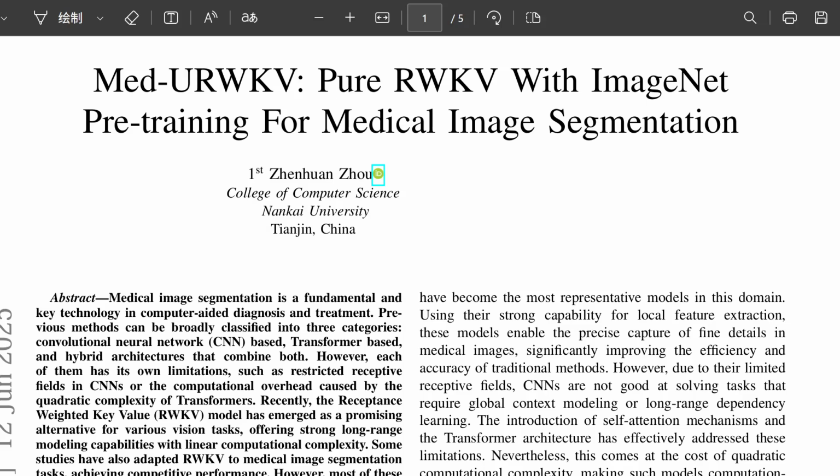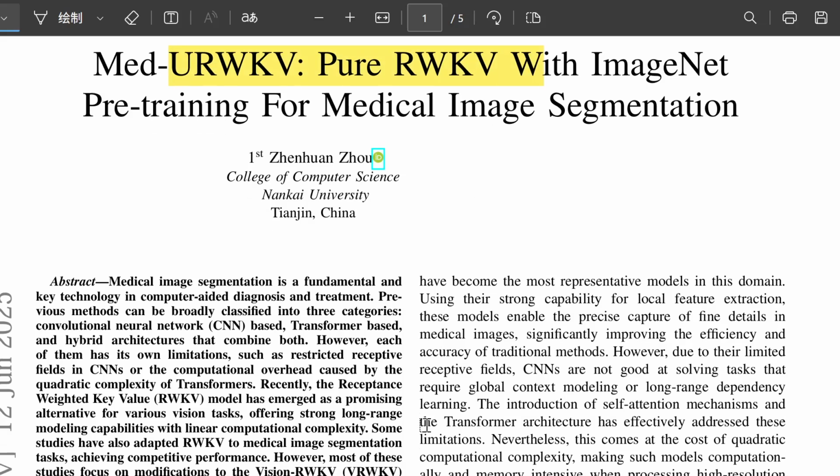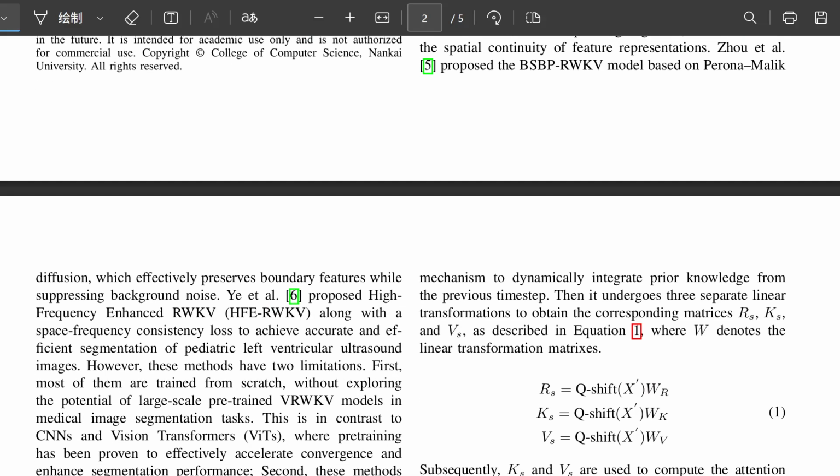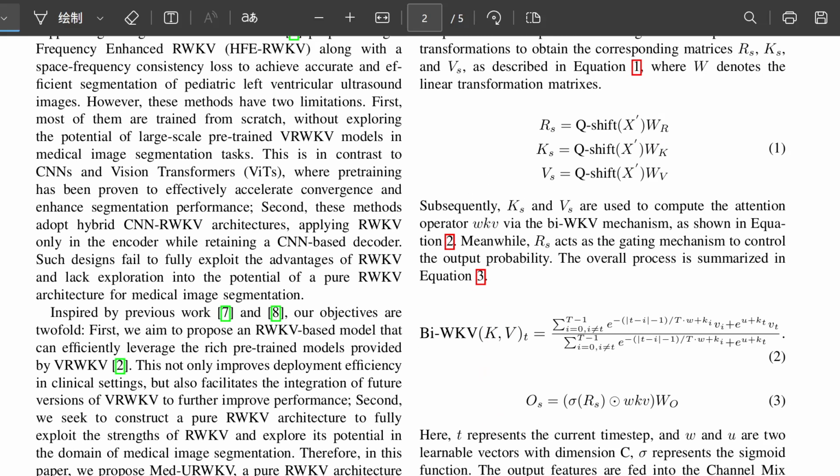And that's exactly where the core idea behind Med-URWKV comes in, the Receptance Weighted Key Value model, or RWKV. RWKV. Okay, how does that fit into this picture? RWKV is relatively new but gaining traction. It tries to blend the strengths of recurrent networks, good at sequences, with the parallel training ability of transformers. The sources really highlight two things for us. What are those? One, it achieves linear computational complexity. So it tackles the transformer cost issue head-on. Okay, that's big. And two? Two, it still has a strong capability in capturing long-range dependencies. It avoids the CNN's limited view problem. Wait, so linear cost and long-range context, that sounds like the holy grail here, addressing both main weaknesses.